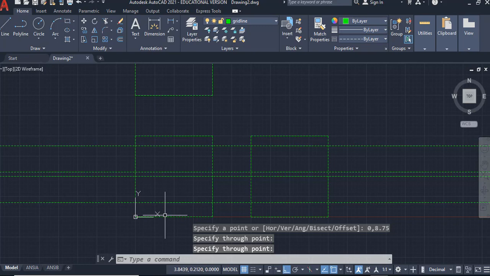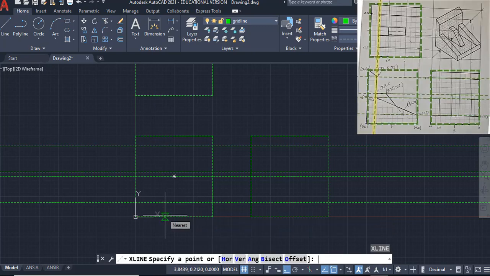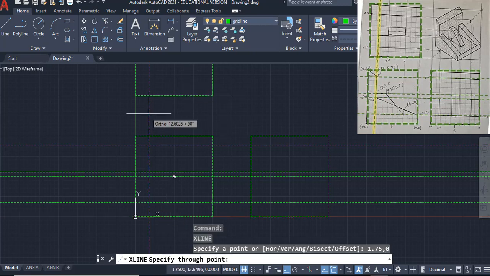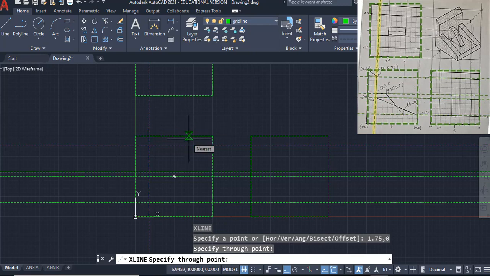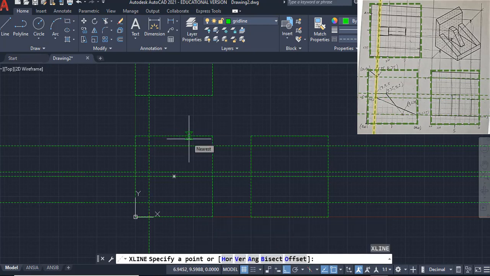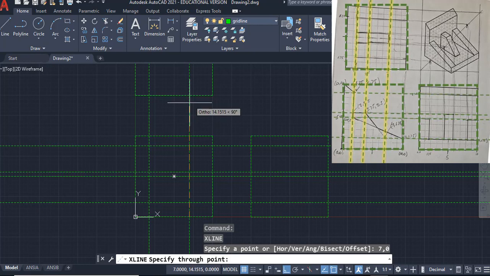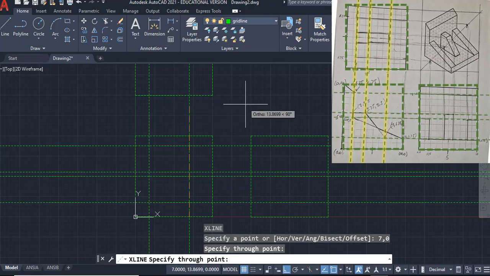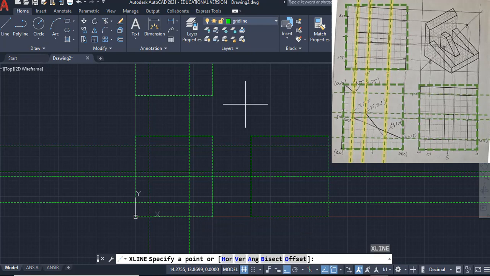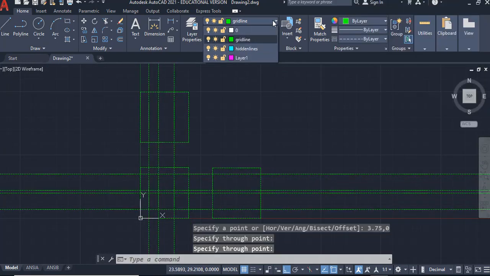Okay, along the bottom, let's go ahead and make one at, let's see, 1.750. So that'll be where some things are. And then we'll do another one over here at, let's see, that looks like it ended up happening at around 0.7. And I'm getting all of these off of my sketch. There was another little guy at, let's see, 3.75.